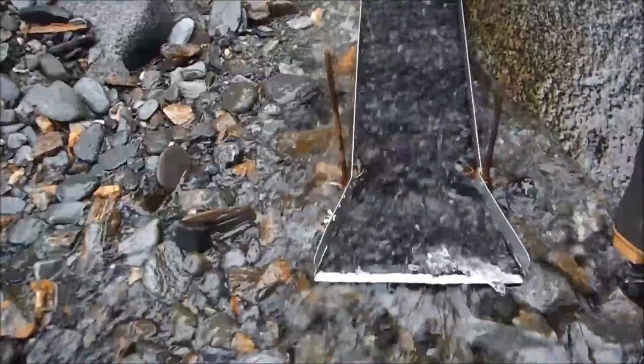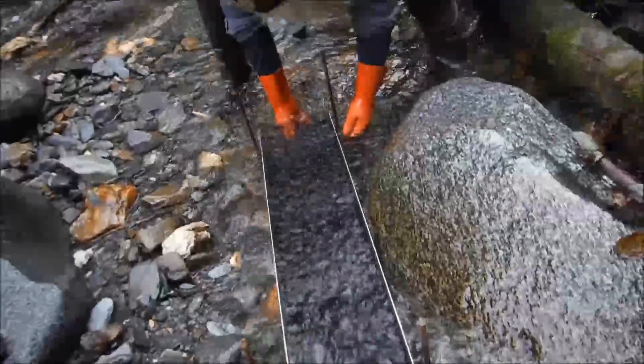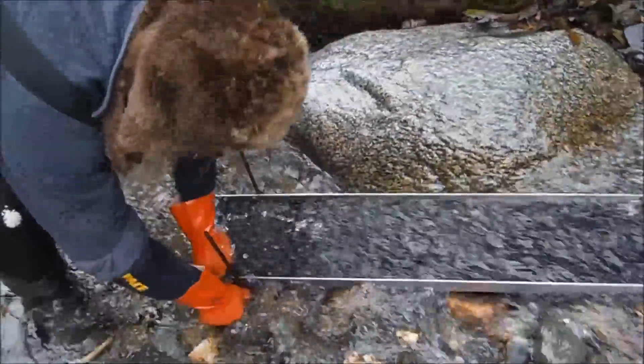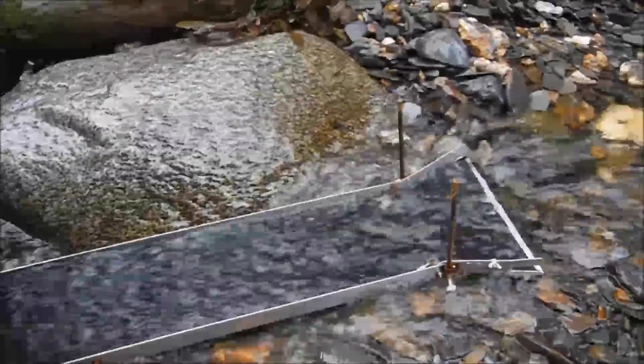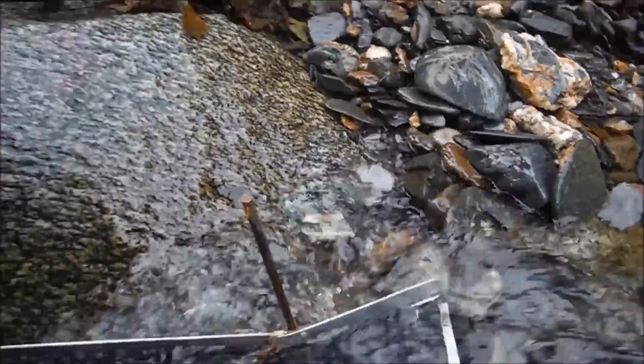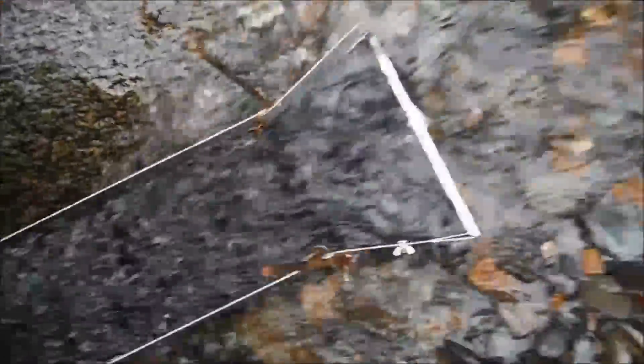We're just about there, we need to start sluicing away. So you're looking for like a V right here? Yeah, you can see the water's V-ing down right through here and it's a good strong flow. You could always just pick up a handful of dirt and look — that's one-inch rock leaving, but it's still keeping your fines where they belong. Look at that, so it should be pretty accurate.